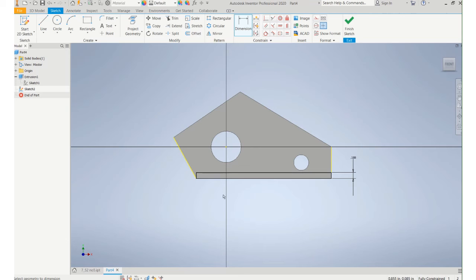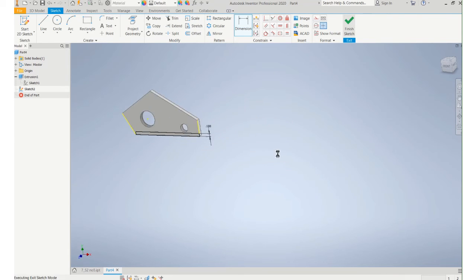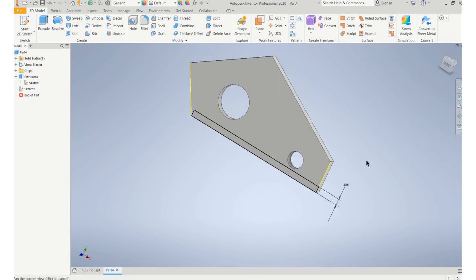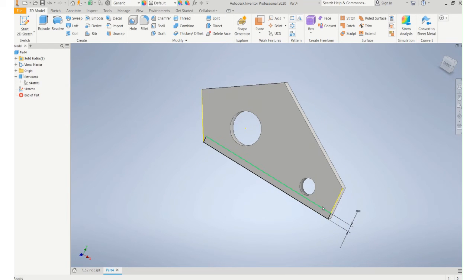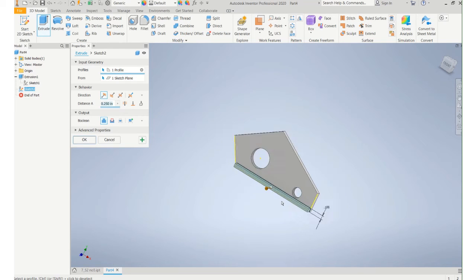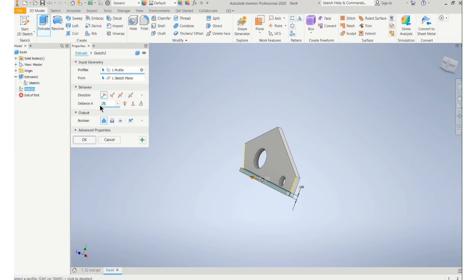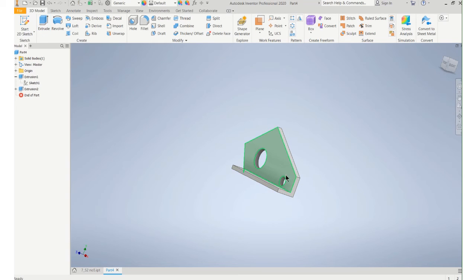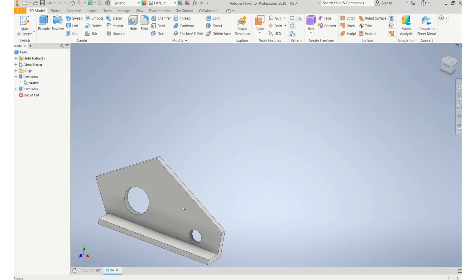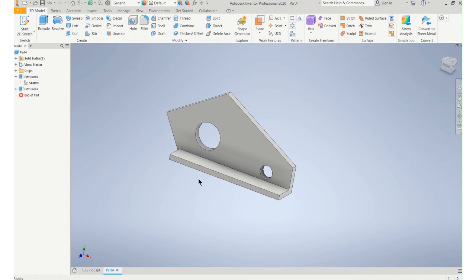Let me finish the sketch. You can see what I've done there. So I've added that sketch onto that face. Let's go to extrude, click on that, and you can see what it's doing is creating a lip. And let's give that a little more distance. Let's call that 0.75. So now I've created that. Now notice what it does is it blends it right into the existing shape to add onto your body.